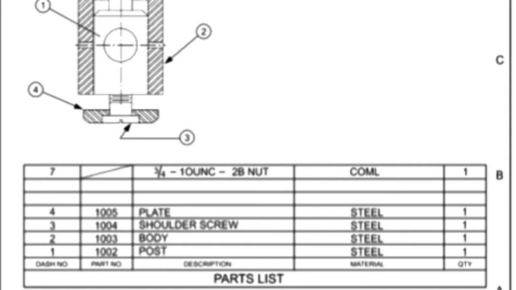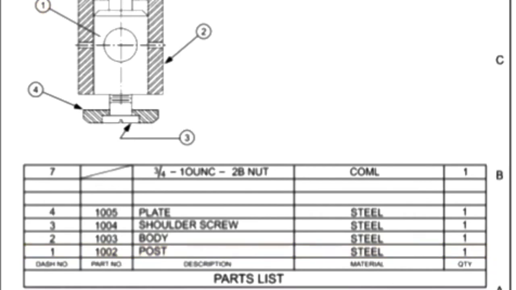At a minimum, the parts list should indicate the quantity of parts per assembly, the part identifying number, and the nomenclature or description of the item. Most parts lists also include a material or finish description as well. Most modern drawing standards also require a dash number, which helps locate the part in the field of the drawing. This item number is referenced both in the parts list and in the field of the drawing to identify the part.